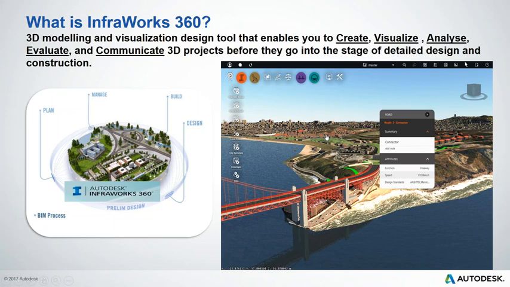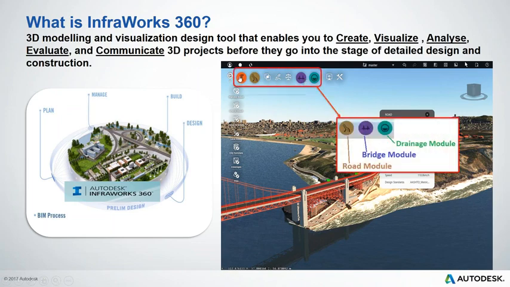Now, this is the user interface of InfraWorks. For those of you who haven't used it before, it's very intuitive, very user-friendly. You have the fly-out icons at the top, and these actually represent the basic features of the software, represented with the eye symbol, and then you have access to the road module, the bridge module, and the drainage module. Each one of these three modules has specific design features, which are either conceptual or sometimes detailed in nature. Now, InfraWorks, as mentioned earlier, covers from the planning up till the detailed design phase where Civil 3D and Revit take over.